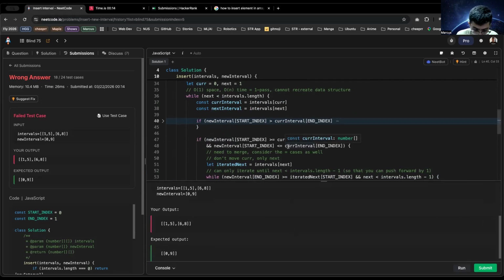So new interval, start index. Start index is less than the end index.